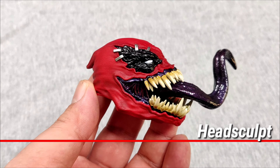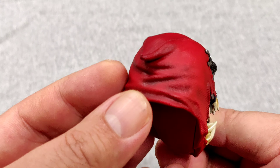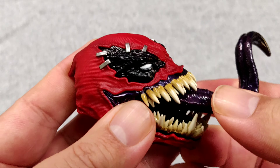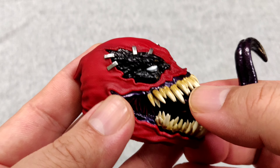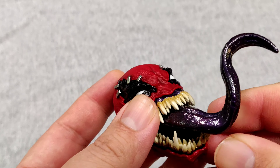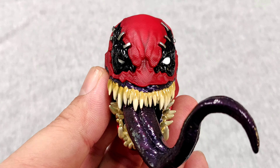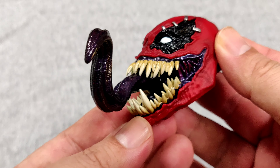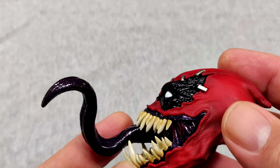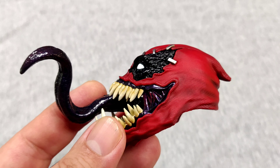The sculpt is right on, as he captures his nastiness with his tongue wrapping around. The pink application is your Hot Toys standard, with the red and black comparable to your standard Deadpool. Look at those teeth — you can see the stain at the root, and each gets lighter towards the tip. You can also find the deep purple instead of black at the back. Very nice shadowing and amazing details.